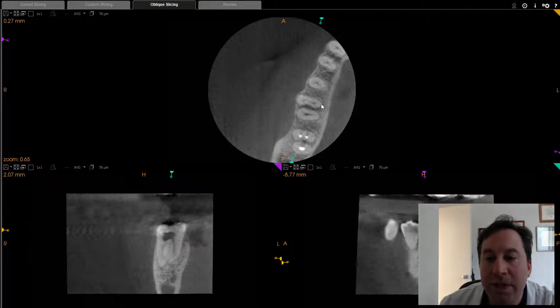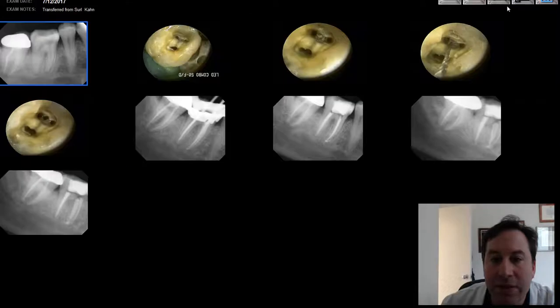The second thing that jumped out at me when you're looking at this axial view is the ribbon-shaped configuration of the mesial root. And I can see here an isthmus connecting the mesial buccal and the mesial lingual. That type of configuration is strongly suggestive of a middle mesial canal. So let's go through the case internally when we're looking at the photos.